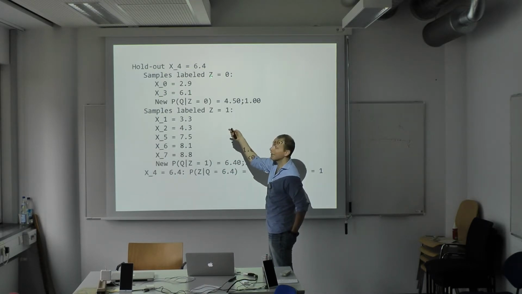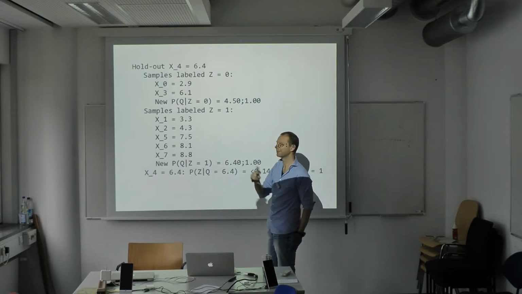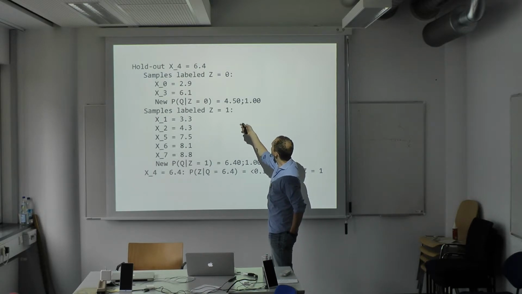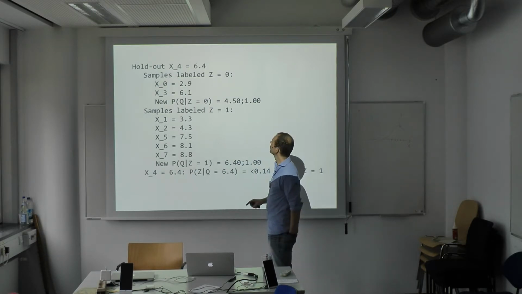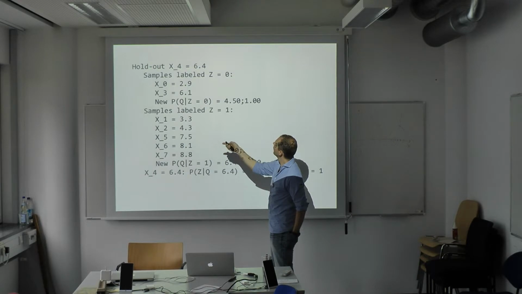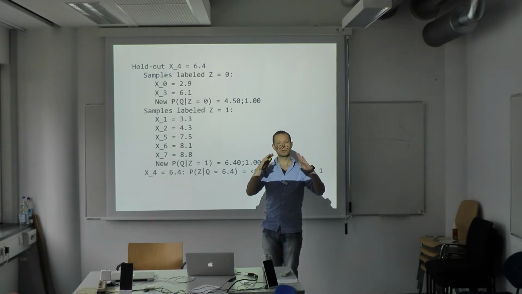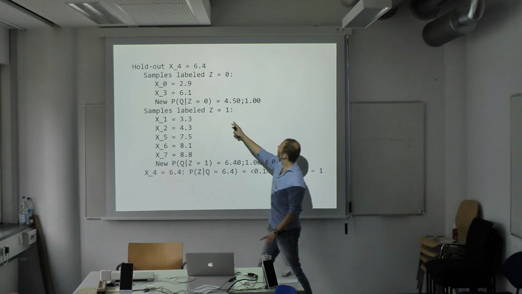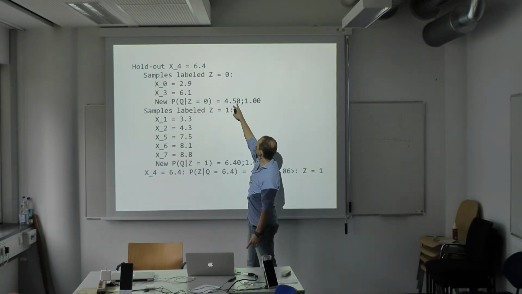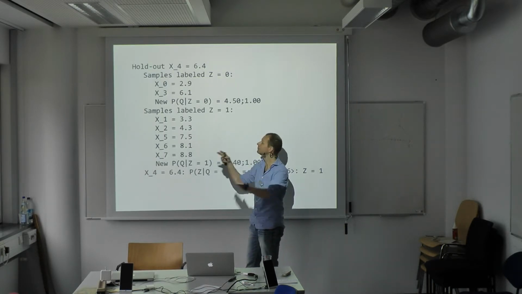So, and then I would have my random labels initially. They would either be 0 or 1, or A or B. Doesn't matter. So in this example here we have 0 and 1. So we have these 2 that ended up in class 0, or with the label 0, 2.9 and 6.1. From them we can determine the parameters of our model. Or one part of the model, I should say. This is the mean of one of the 2 Gaussians. I can determine that. It's 4.5. And I just keep that constant there. But we could estimate that as well.